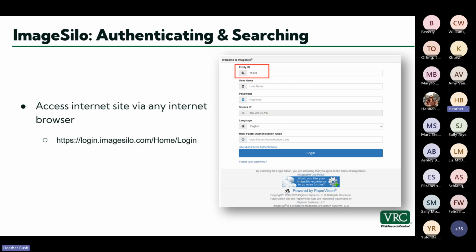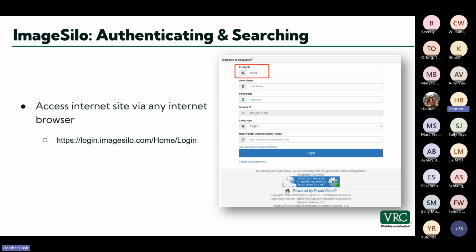And then the next day, when you go to log in again, you go to the URL and you'll see that the entity ID is already filled in for you. Most browsers cache that information and it'll be right there for you, which is great, right? You don't have to type it in every day. You just have to put in your username and your password.